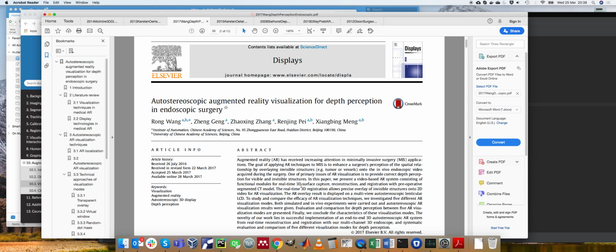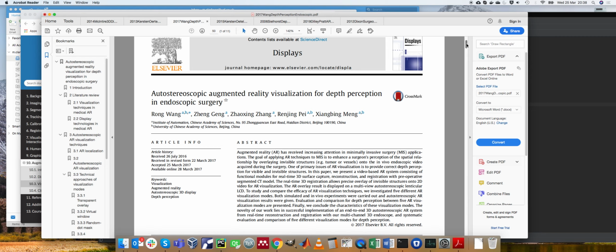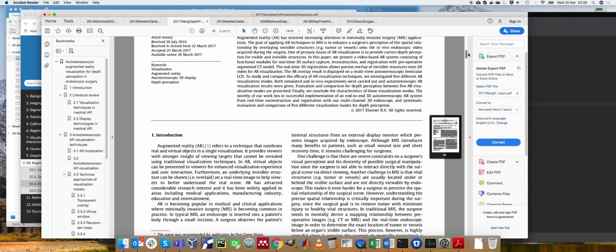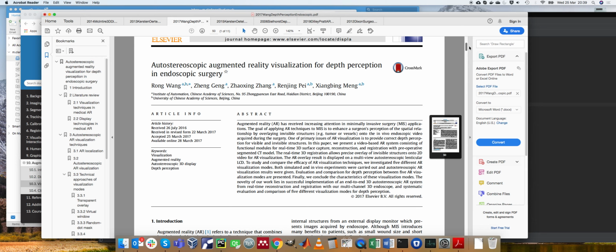Our laparoscopic stack doesn't have an auto stereoscopic display. It has a stereo display with glasses, just like in the movies. So they're polarized lenses, so the same sort of thing could be applied to that. I don't see it's a big difference between auto stereoscopic and polarized stereo. So that is an evaluation, and that is pretty much what people are doing right now in this kind of evaluation.